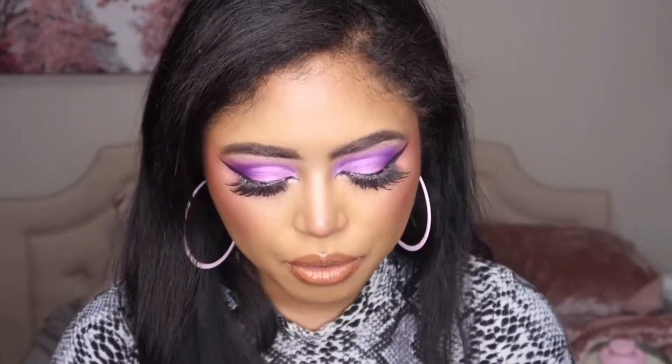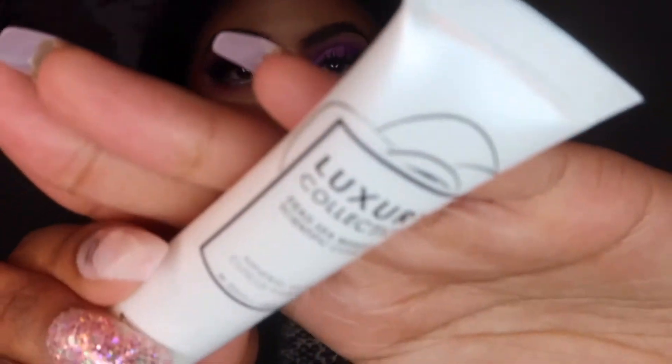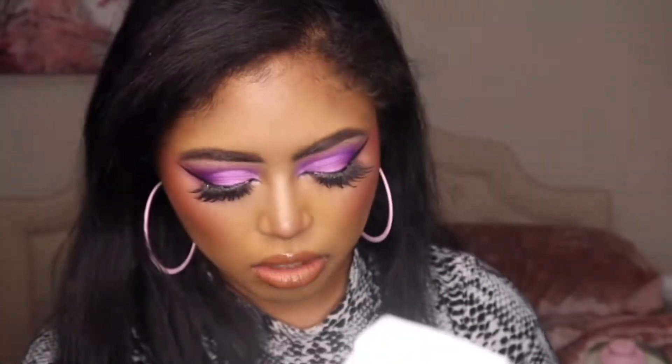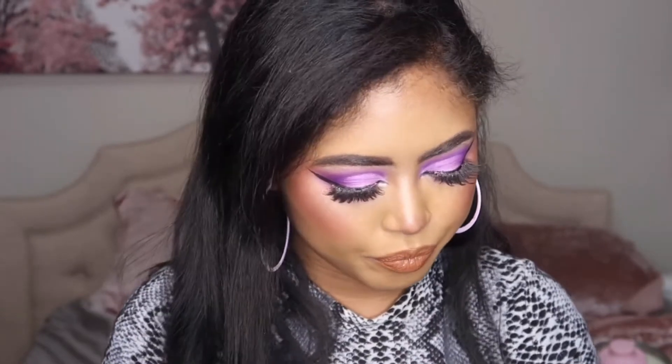The Hand and Body Cream smells like Passion Fruit and it's so nice. The next item that comes in this little kit is a normal nail file, and the last item is the Dead Sea Minerals Mineral Rich Cuticle Therapy. The component looks very similar to the hand cream but is a whole lot smaller. So if your mother likes to have nice and clear nails and doesn't really like to wear nail polish but does like to keep her hands looking nice, then this would be a really good kit. This video is more of an ideas type of video, so you don't have to necessarily get these specific items — I'm just trying to give you an idea of what you could get your mother.